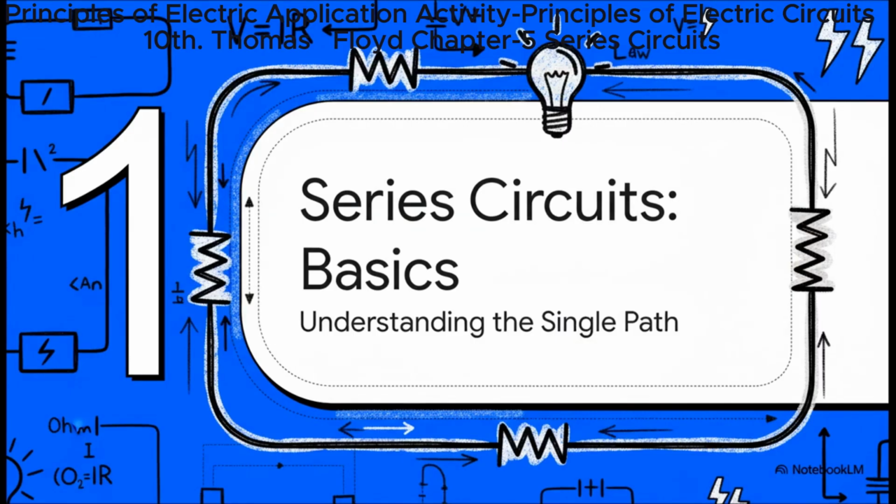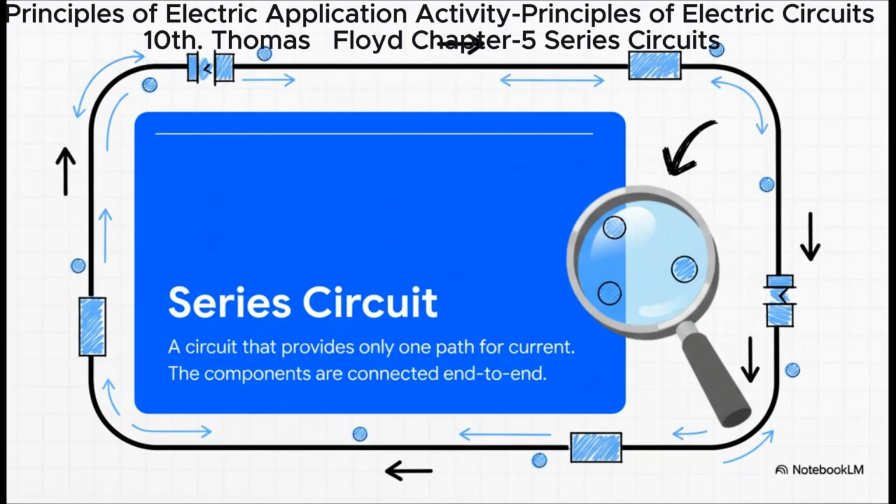Before we can analyze anything, we need to be crystal clear on what we really mean when we say series circuit. You hear the term all the time, but it's that specific single-path nature that's going to be so important for all the math that comes later. The number one rule of a series circuit, the big takeaway, is this. There is only one path for the current.